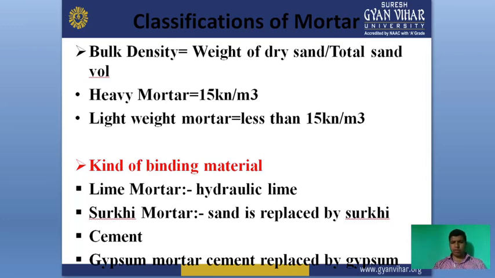The third one is composite mortar. What is composite mortar? The lime mortar is first prepared by the grinding or pounding method. Then the required quantity of cement is added. Then the complete mass is thoroughly turned up and down to get a homogeneous paste. Thus, composite mortar or gauged mortar is a mix of lime mortar and cement taken in appropriate proportion. Cement is added to lime mortar to increase the strength of lime mortar.